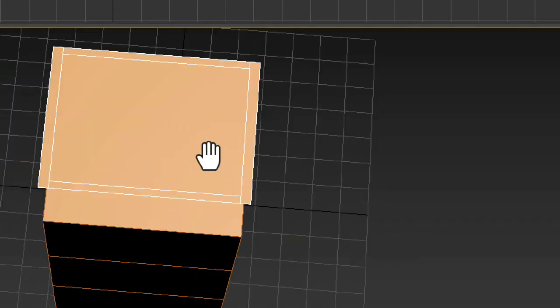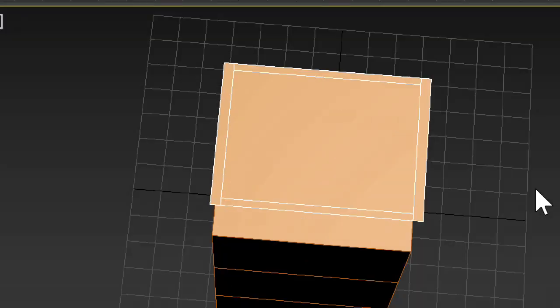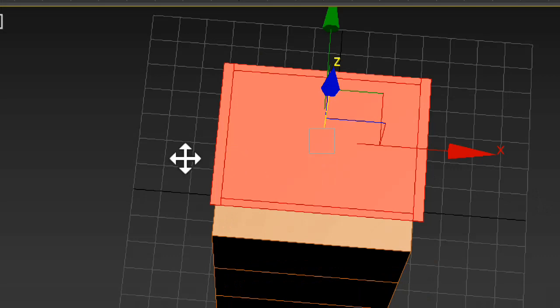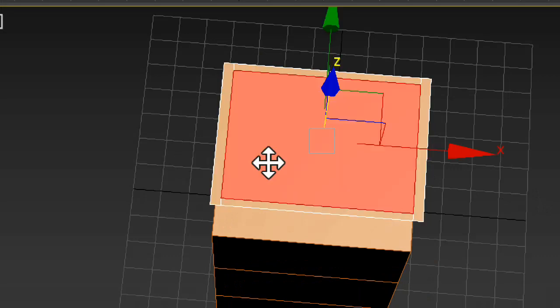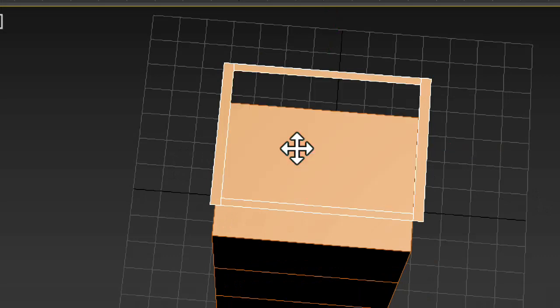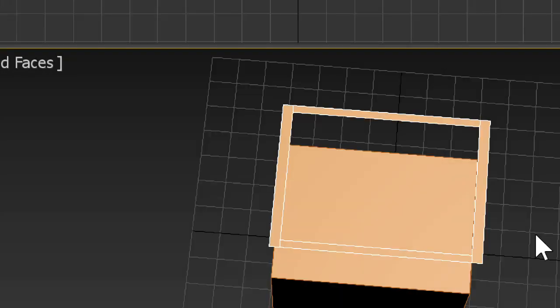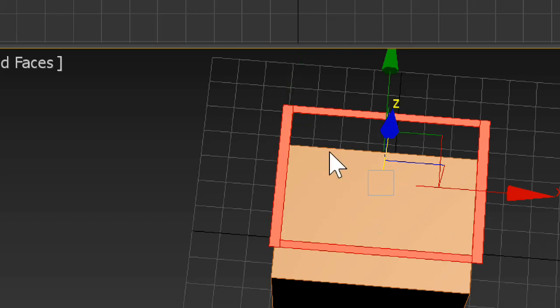Okay, so what we're going to want to do now is press 4 on the keyboard, select the middle square and delete. Now with 4 selected, we also want to select that ring.